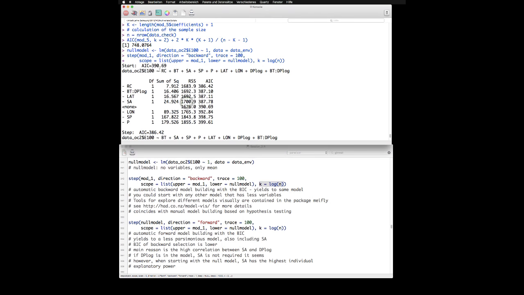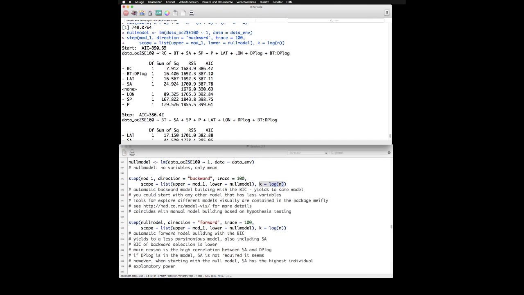And you see the algorithm in R calculates the AIC for the initial model, and then it checks how the AIC would change if nothing were done or if a variable were removed, and compares this AIC to the initial AIC.